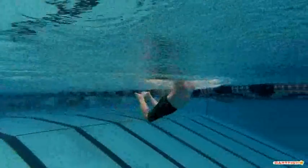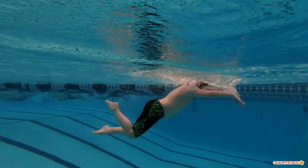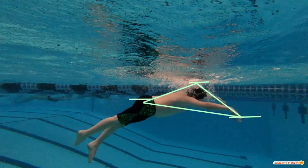Now the other thing is when we're coming up right here at the side, you can still see how it starts to fall in. All right, so as our hands start to enter, there's a couple different things. We can kind of see here that our hips are down here, our head's up here, and then our hands are down here. So this is a triangle. And we always want to see a triangle in butterfly, right? But this is kind of the wrong direction of triangle.